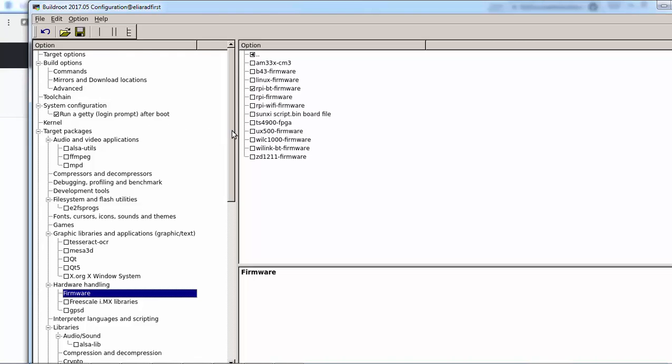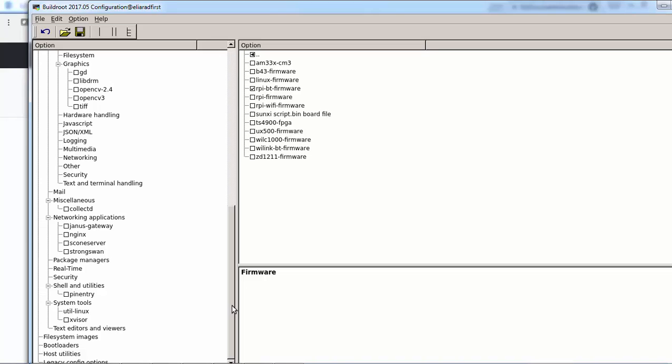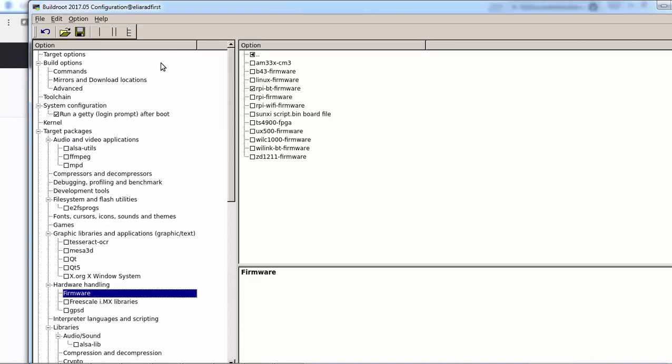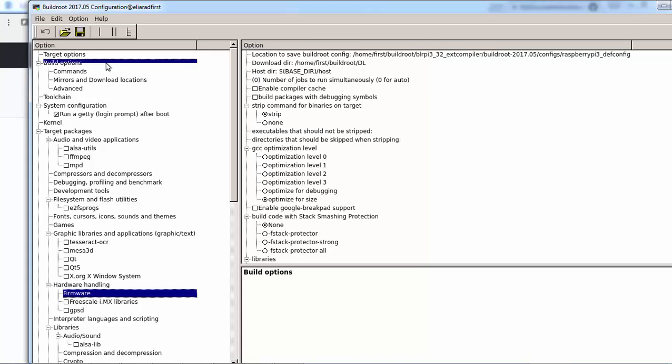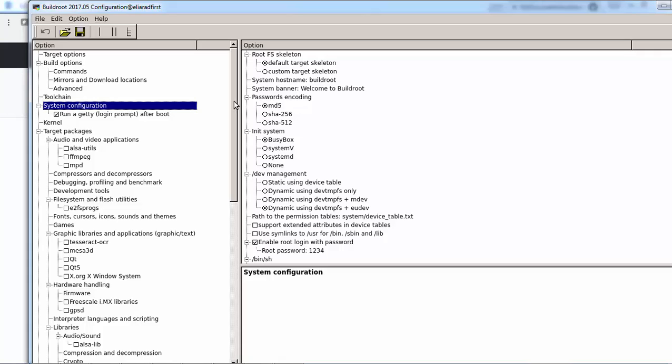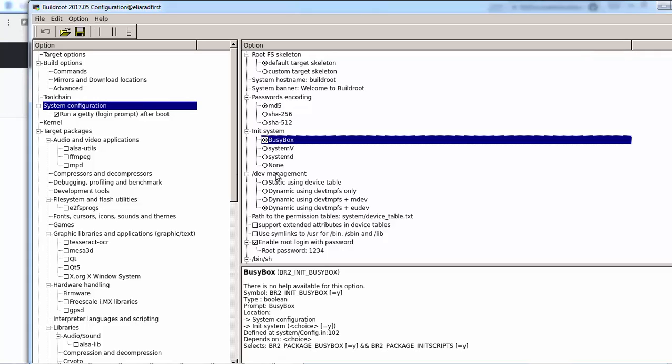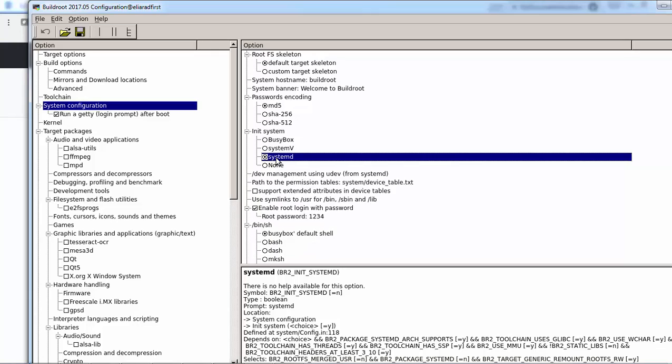But if I want to speed up the compiling, and compile only the root file system, I can do it also with Buildroot. So Buildroot will install BusyBox for us, and in the system we can select systemd or System V. Systemd is the most advanced init system that exists in Ubuntu, for example.